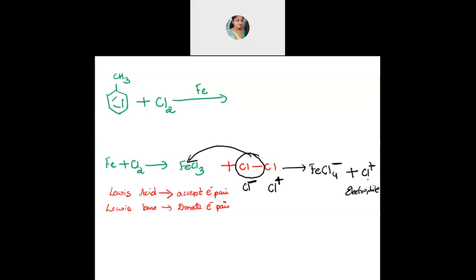This electrophile will go and attack the benzene ring. Which position it attacks depends on what group is present on the benzene ring. The methyl group present here is an electron donating group. So it will increase the electron density at the ortho and para positions, so it is called an ortho para directing group. Keep this in your mind. If a methyl group is attached to the benzene ring, any group coming to the ring will be directed at the ortho position or the para position. This much is clear, what I said.